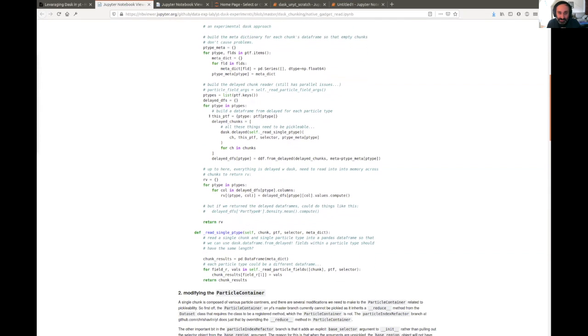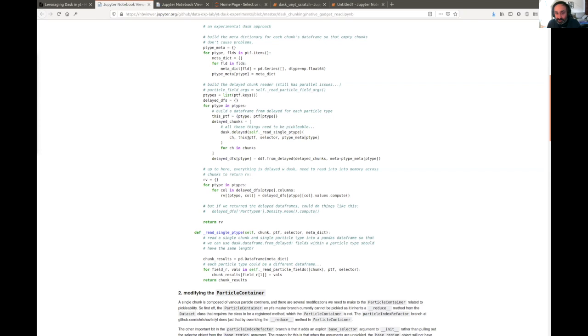The important Dask bit is this loop in here. For every particle type you want to read in, it sets up a set of delayed chunks. For each of the chunks, in this iteration over chunks, it decorates this reader function and provides the arguments you need to that reader function.